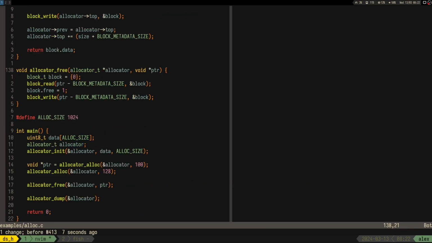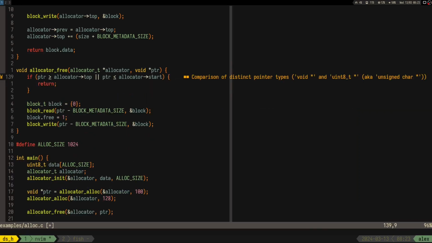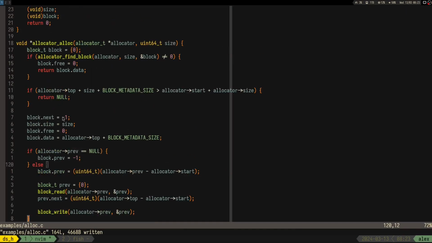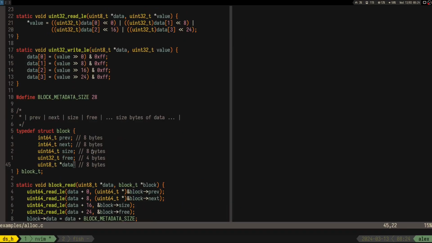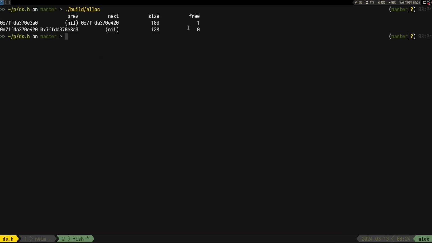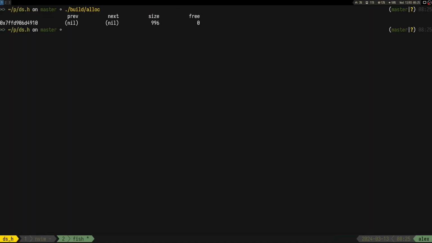And for the free function, we don't even need the allocator there, so that's something. But I decided to still check if the pointer was inside of the bounds, just to use the allocator, because why not? And right now we have a pretty decent place. We are able to allocate memory in a buffer, allocate it on the stack, for example. And this should be useful for wasm projects, right?